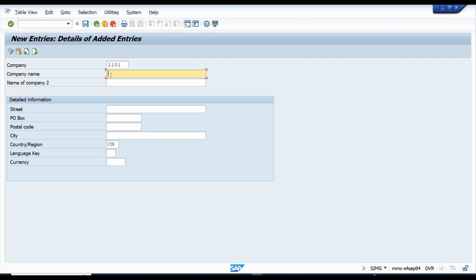A suitable name, for example, put PB Limited. What company name, for example, ABC Food Company. ABC.